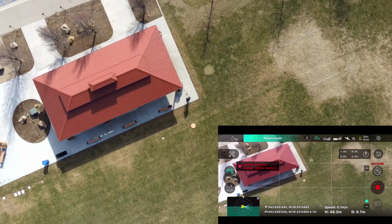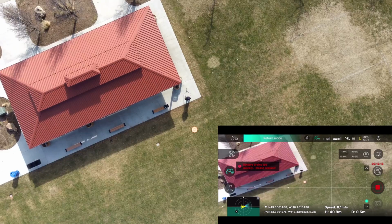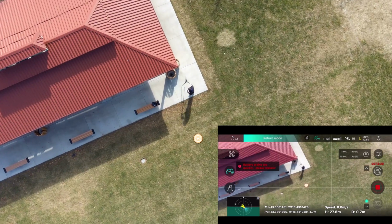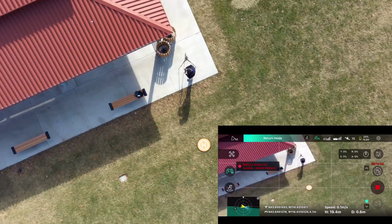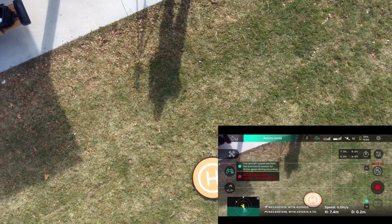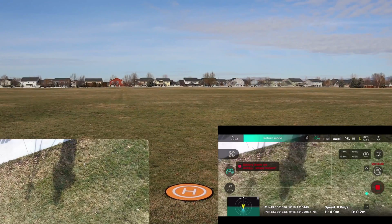You know, they advertise, I think, 23 minutes flight time for this drone, something like that. You would hope that you'd get at least 17 or 18 minutes. I'm telling you, this does not give you enough time to do a heck of a lot. We've got an aircraft up there. He's way up, much higher than us. It's coming down here. It's going to hit pretty close. I'm going to get out of the way so you can see it.